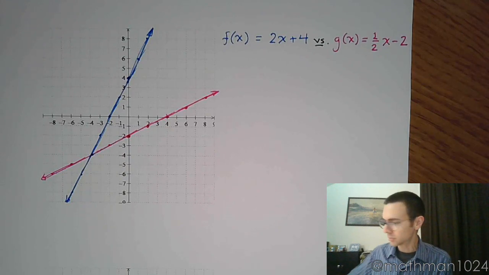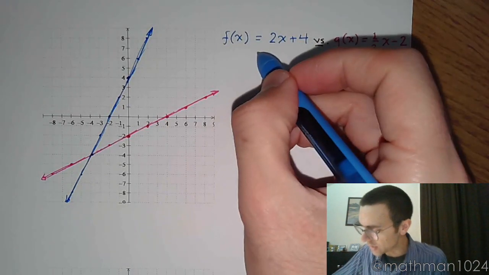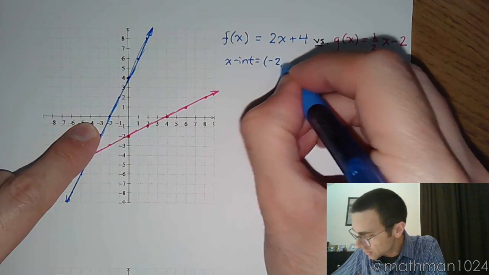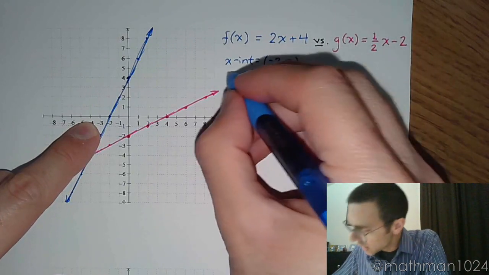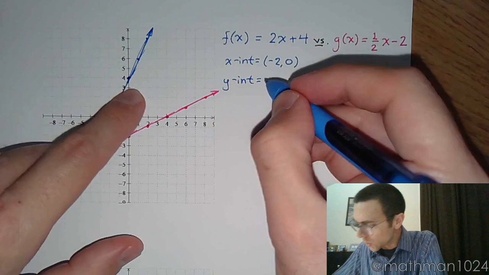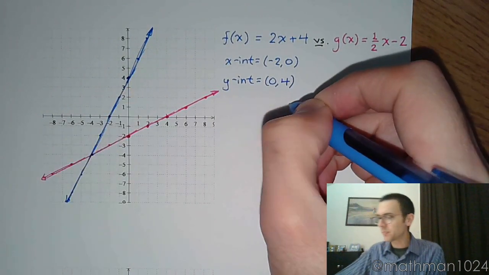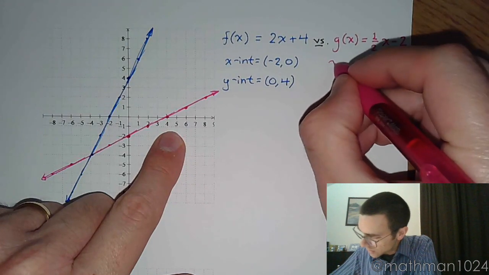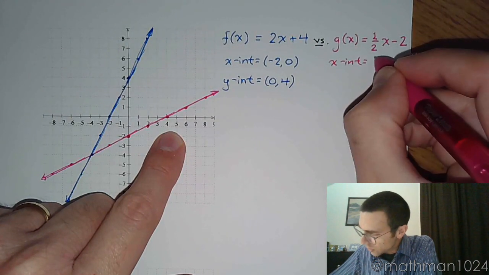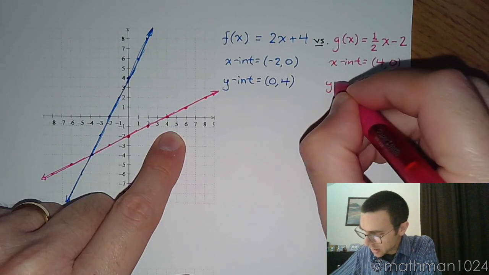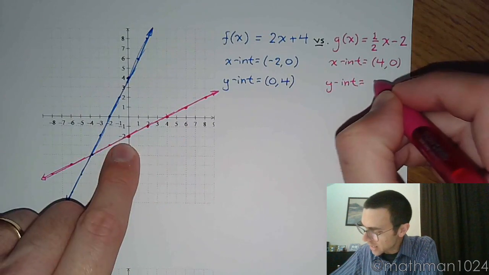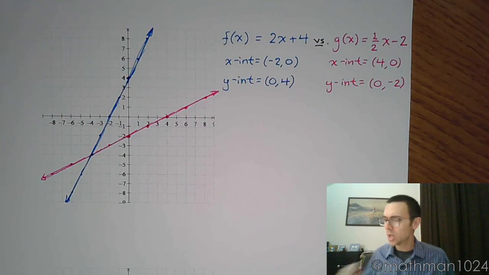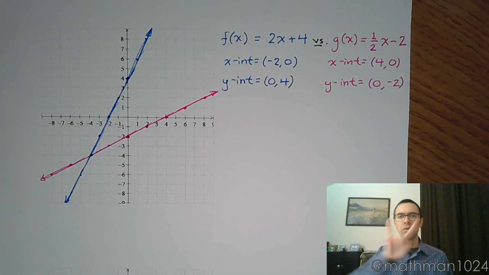Now a couple things to point out here. I want you to see how their intercepts compare to each other. For f of x you see that it has an x-intercept at the ordered pair negative 2, 0. Now let's see how that compares to what we have here for g. So g has an x-intercept at the ordered pair 4, 0, but it has a y-intercept at 0, negative 2. Notice how alike these are except for one thing. When you go from the blue to the pink, things are swapped around.